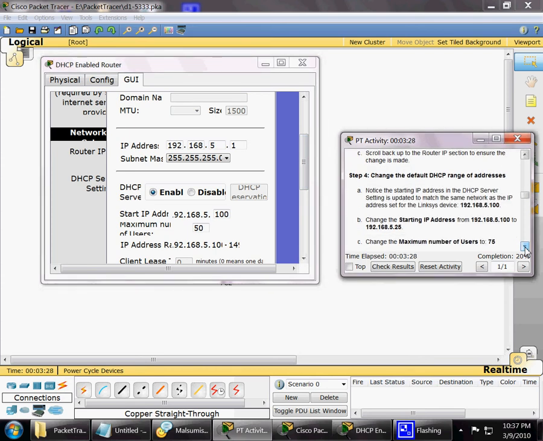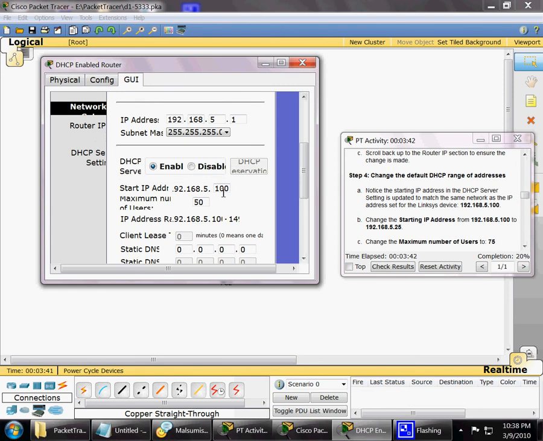And now we are going to change the starting IP address from 192.168.5.100, which is right here, to 192.168.5.25.